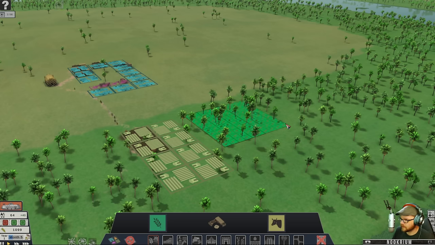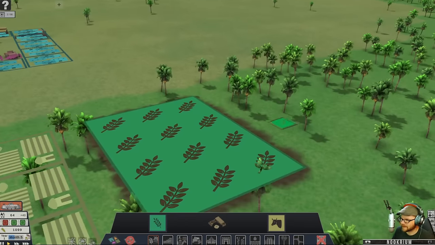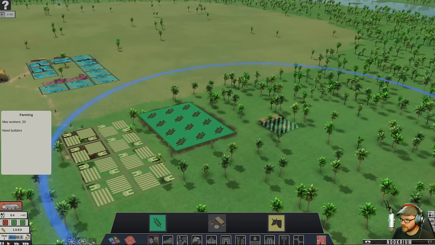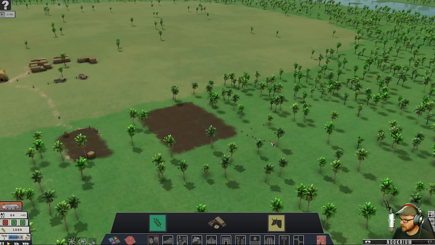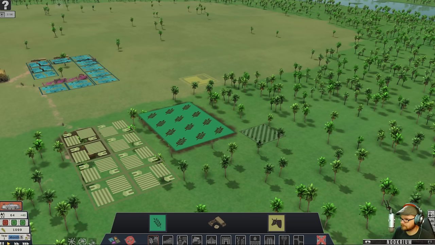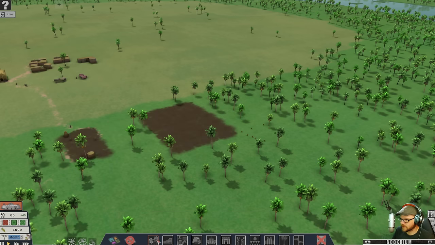I think something like, let's just do a big one. Maybe like that, over there. That'll be my field. We'll put in a farming spot. So this guy is going to work these fields. We'll put him kind of over here. He'll command all this stuff, where my workers will go. We have some livestock as well. I may hold off on that for a minute.